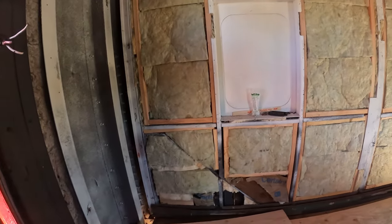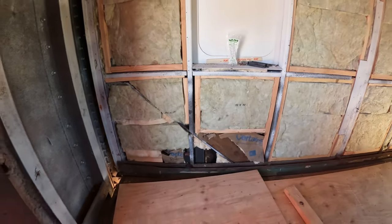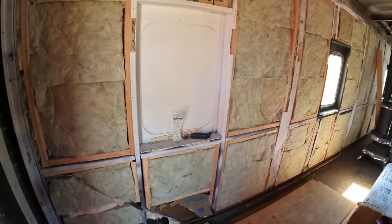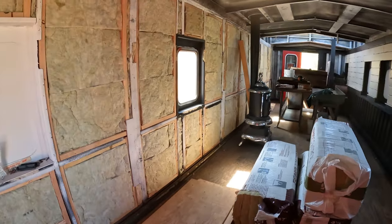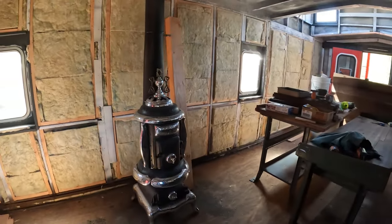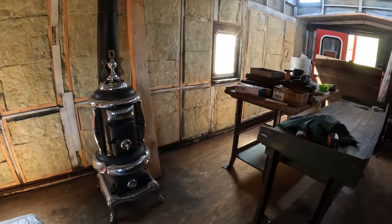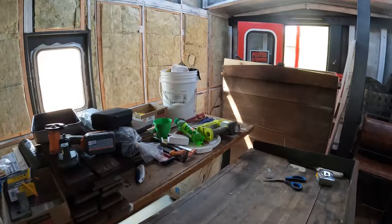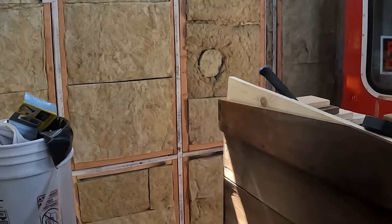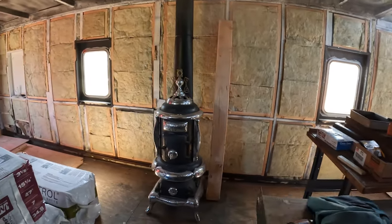Done with insulation. All four corners are terrible to work with, with the support iron and stuff, so the steel. Anyway, we got all the insulation. We did finish all the wood. We had three pockets that need to get finished with the wood, and then we had to do all those corners with weird shapes and all. So it is done. Covered up the vent hole for right now, but we're gonna actually pull that out. That's where the air conditioner is gonna go. But we'll pull it out later.